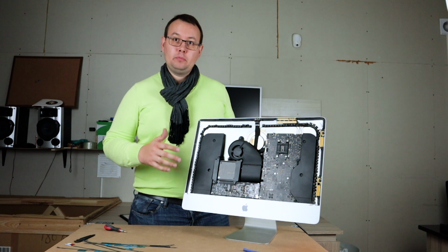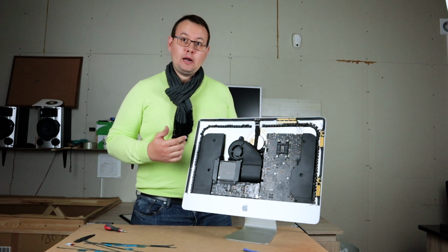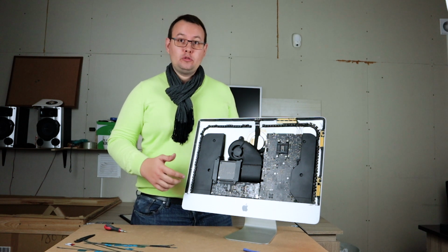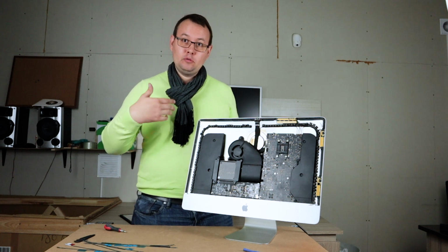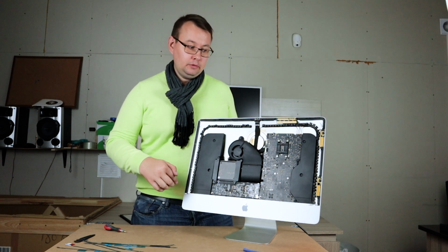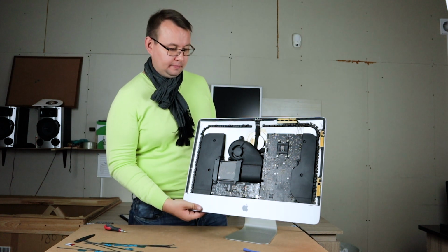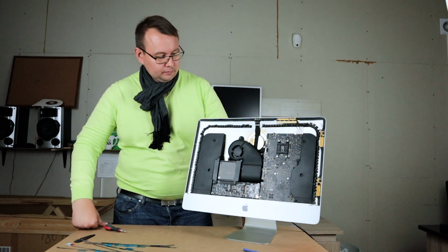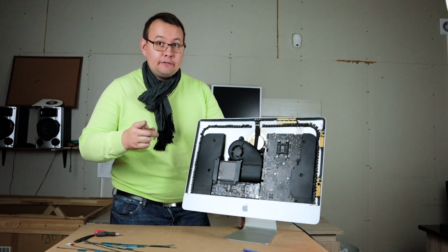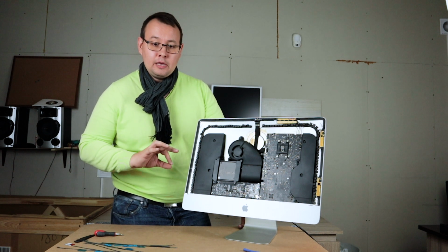Now, before you put back the display, it's a good idea to check if your iMac is powering on, because if it doesn't, you will need to take off the display again and do the procedure again and check what you've missed. So now I will power it on to see if everything is okay. So let's see if it's working. Okay, so the fan is spinning and it's alive. Now I can say for 100% everything is okay.